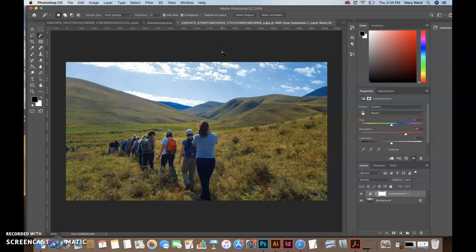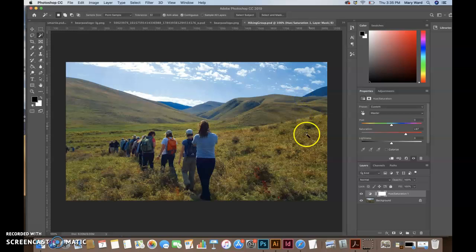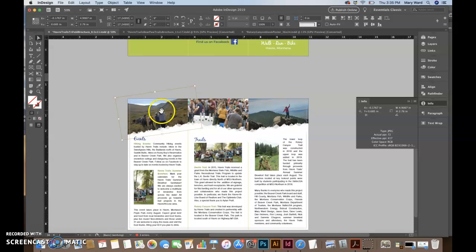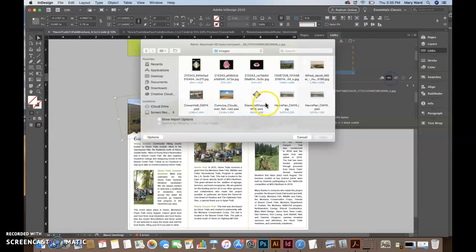Let's see, I just want to save over the old file, but it keeps on wanting me to. I mean, I can make it a PSD if I want and name it. That's not a bad idea, honestly, but push OK. So yeah, I'll just keep going through all of my images and updating them, and that's going to enhance everything. So since I updated the name of this file and saved it out as a PSD, I'm going to have to relink it.